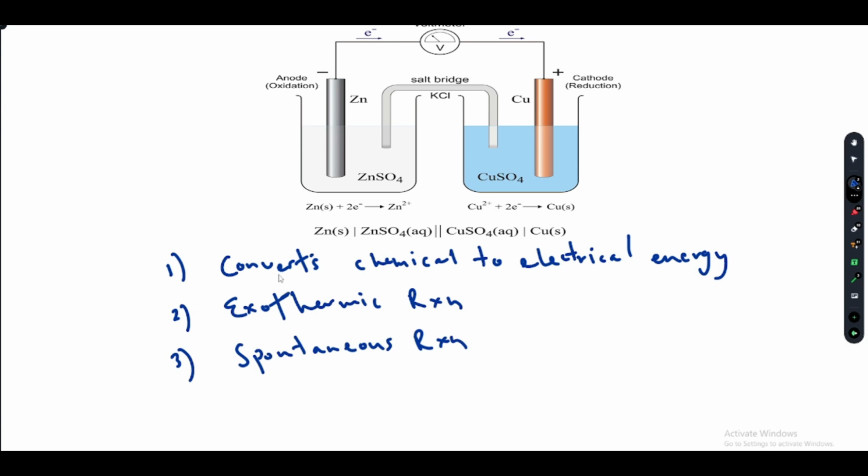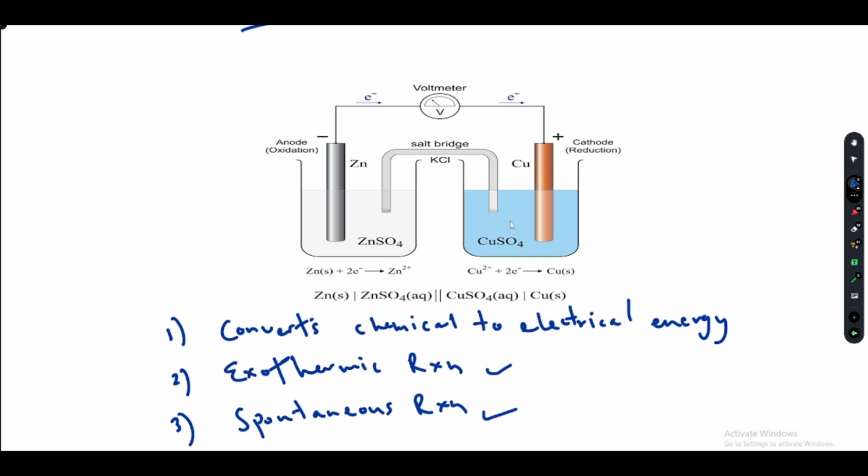Now, a classic example of a galvanic cell in real life is a battery. We just plug a battery into maybe a remote control or your cell phone, and as long as that battery is fully charged, the reaction takes place immediately, instantaneously, spontaneously. But when we use our cell phones for an extended period of time, you will notice that the phone itself gets hot. That's because of the exothermic reaction that's occurring in the battery itself, right? So this is what happens in a galvanic cell.